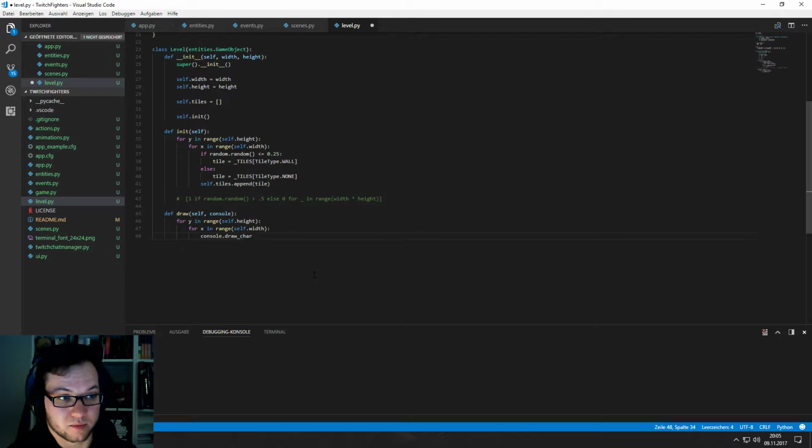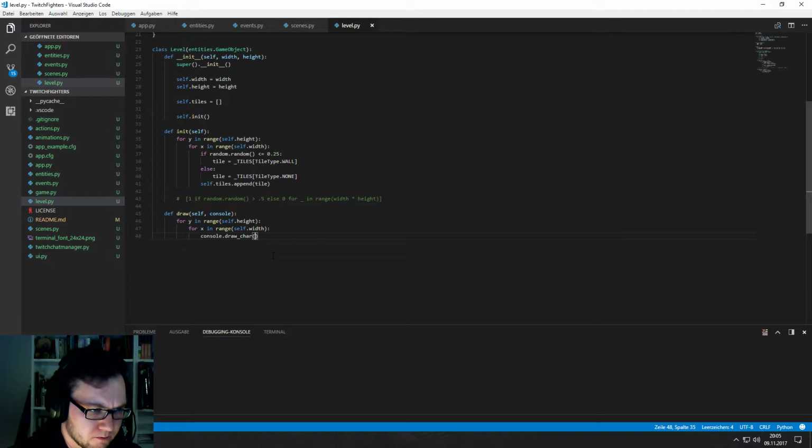We also could create strings of every row, but I don't think that would be much of a performance boost. I don't know. So X and Y, and then the character.